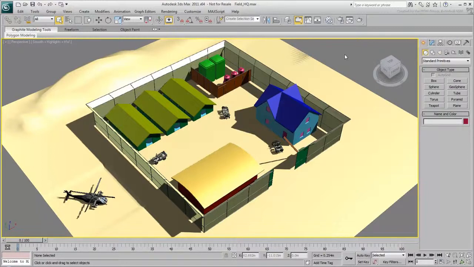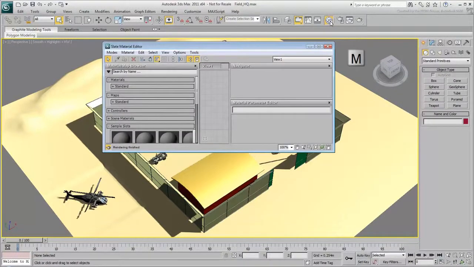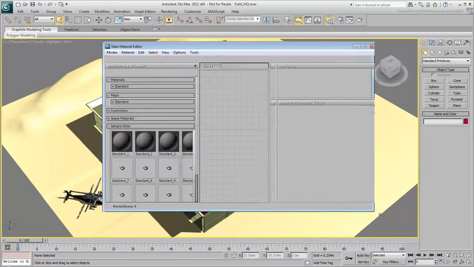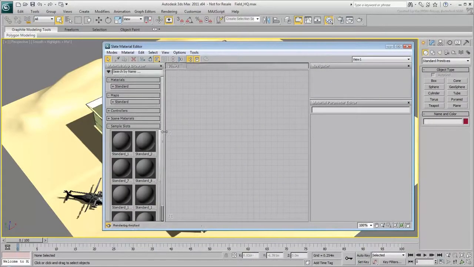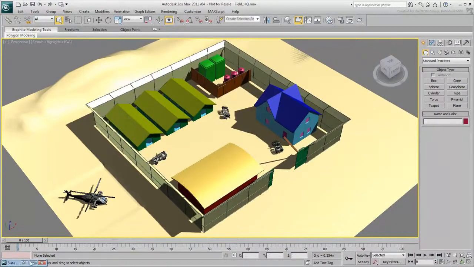In 3ds Max, you use materials to simulate effects including color, reflectivity, transparency, detail, and so on. You can create materials in the Slate Material Editor, which you can open by clicking the button in the toolbar or by pressing M on the keyboard. If necessary, you can resize the Slate Material Editor to see all 3 columns. You can also minimize it while you work to see changes in the viewport, then restore it when you need it again.